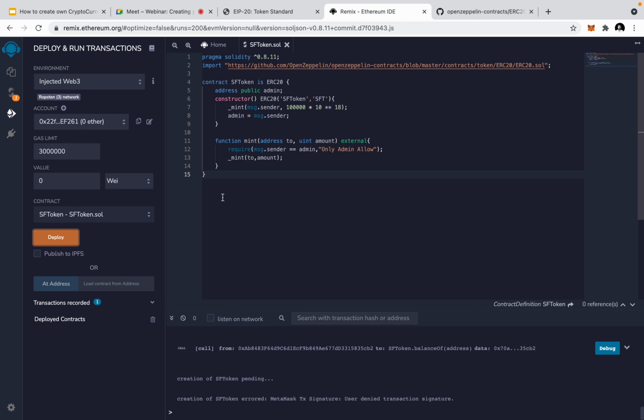Once you are confident with your contract, once you're done with your contract, you can deploy it on the mainnet. For that you select web3 providers, but while deploying using a wallet on the main network, you need to have Ethereum in your wallet, and then you can deploy it. So remember that before deploying any contract on the test network or using that wallet on the main network of the Ethereum blockchain, you need to first buy Ethereum. After successfully deploying on the mainnet, you can see your token on the Ethereum blockchain. So that's the way you can develop your own cryptocurrency token.